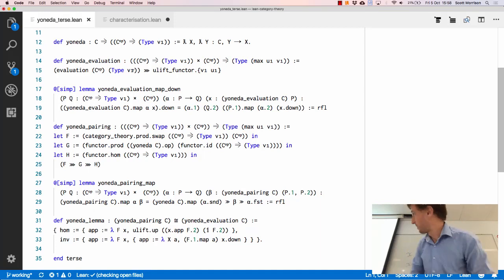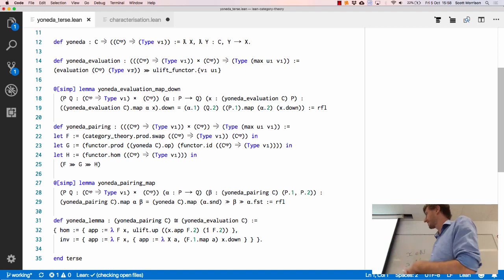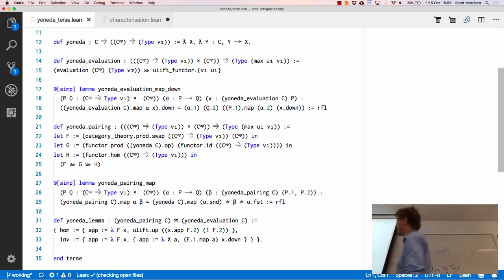Here on a page is everything about the Yoneda functor and the fact that it's an embedding and the Yoneda lemma, all in a couple of lines. I'm not going to have time to go through it, but what I will say is that there is absolutely nothing written on this page that is not the bare minimum you have to say. The definitions here just say what the Yoneda functor does on objects. It just says what this bijection does. It never proves that anything is natural or functorial, or that two functions are ever inverses of each other. The automation goes away in the background and does all of that for you. It really is as minimal as you can possibly get.